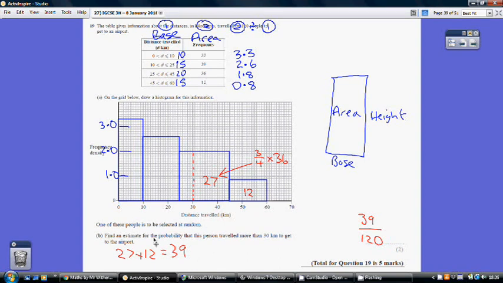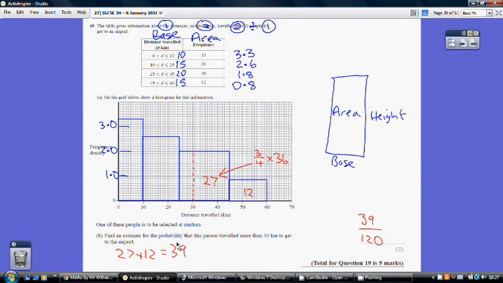Now for part B, it says find an estimate of the probability that this person travelled more than 30 kilometres to get to the airport. So just draw in a little line at 30 and just consider what we need. We need to work out how many people are greater than 30. Well, clearly that's going to be the people in this area here, which we know is 12. It was 12 up here. And what fraction of this 36 people, this third rectangle, do we want? Well, can you see that we need 3 of these columns, but not this 4th column? Okay, so we don't want that 5 square column, but we do want these 3 5 square columns. So we want 3/4 of the 36, which is 27. So the number of people we're interested in is 27 add 12, which is 39.